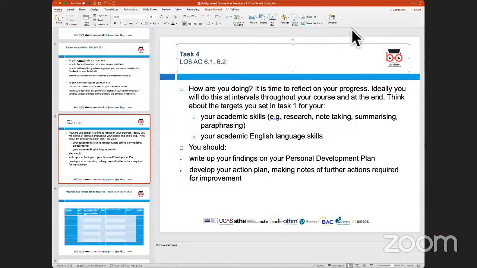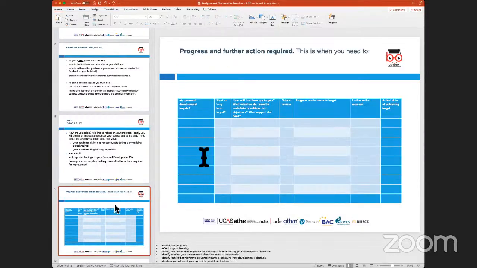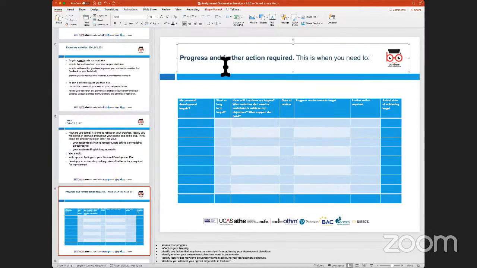Thank you. Okay, let's go to the last task, which is primarily looking at task 4 of the assignment. Here, we have to reflect on the initial PDP that we developed in the first task. What we need to do is a bit of reflection on this. So what I would suggest is that we review the original personal development plan that we have developed, and this would be done in two ways.